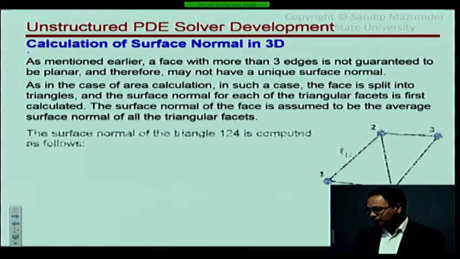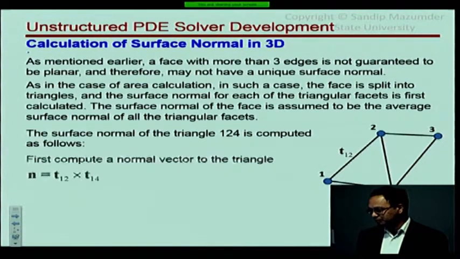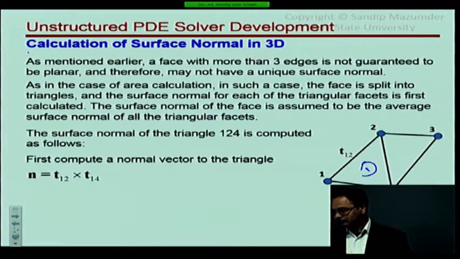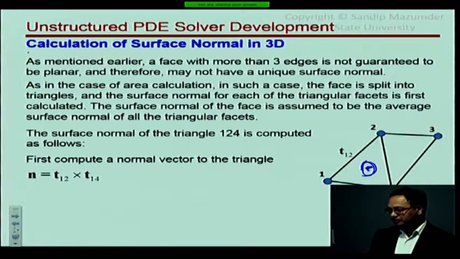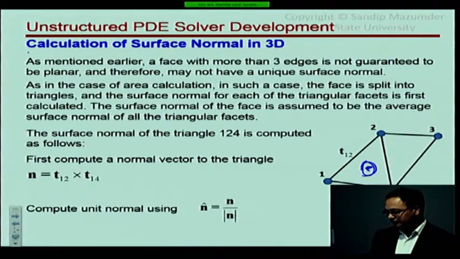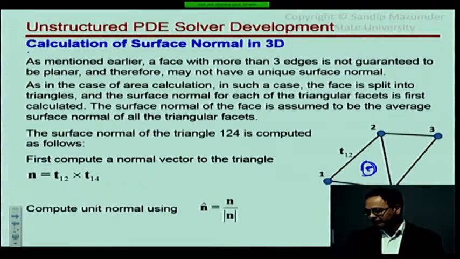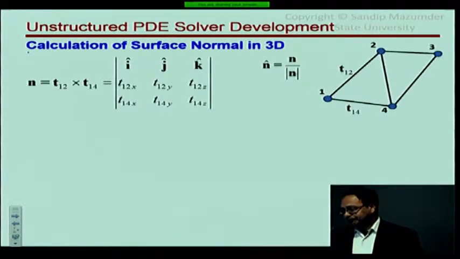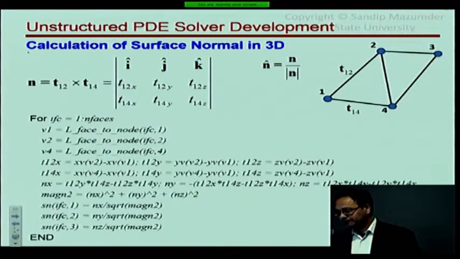So again, we split that up into 2 parts. For example, I want to calculate the surface normal here, pointing outwards. That's going to be the cross product. And once I compute this n, remember again, these two are not unit vectors. So this vector here is not going to be a unit vector. Therefore, I need to divide by its magnitude to compute the unit vector. Same idea, you calculate your n and then you divide by the surface normal.